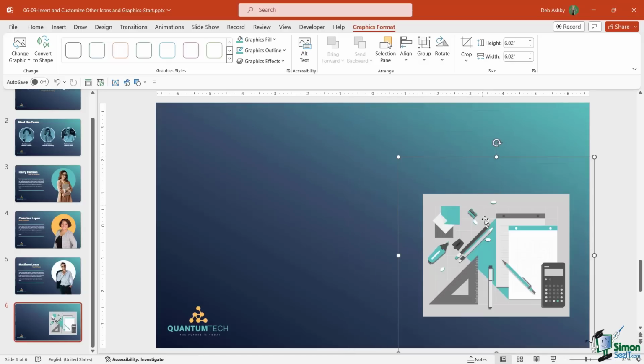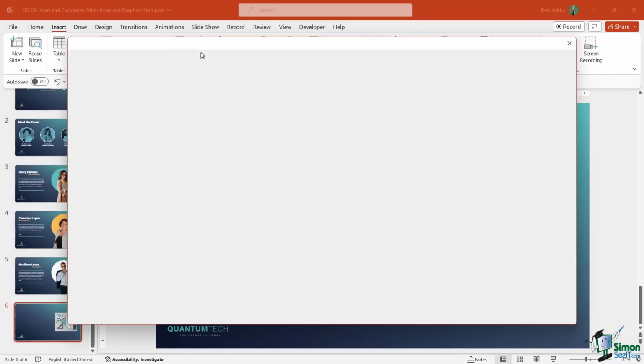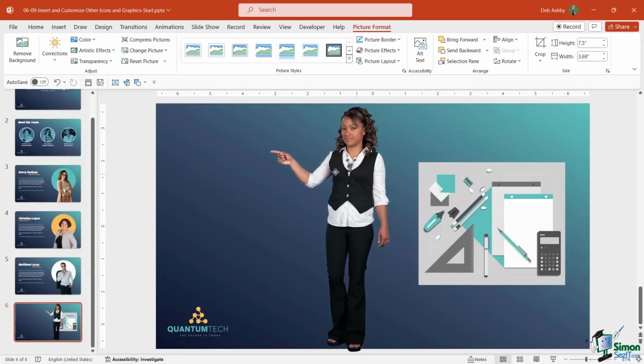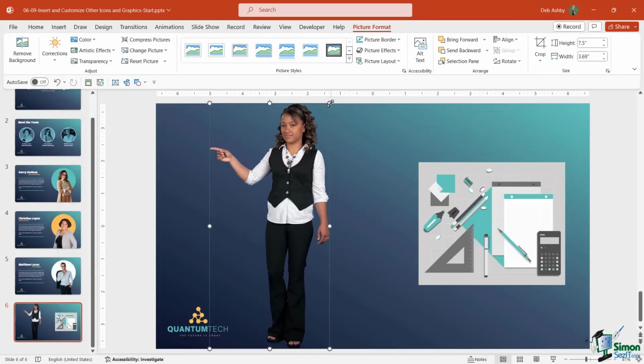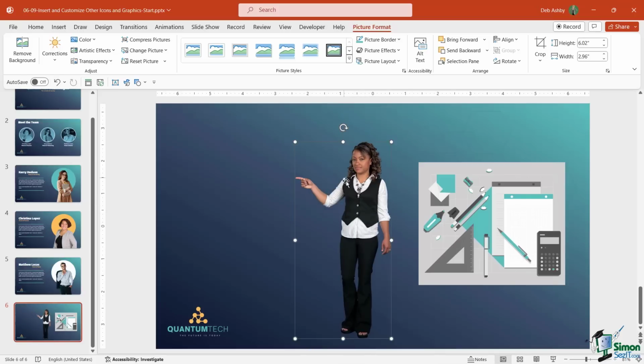And if you want to resize this, you can drag it down. Let's go back to Insert and back into Icons because we have cutout people in here as well. Now with these cutout people, there isn't a great deal that you can do to change the way that they look. But if we insert this one, for example, this is very similar to cutting out an image and removing the background, but these ones are already done for you. And we have these different characters. And you'll find that in this PowerPoint gallery, you have the same character just in different poses. So you could use the same character throughout your PowerPoint presentation to give it a consistent look and feel.